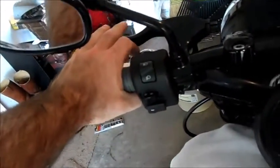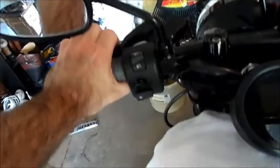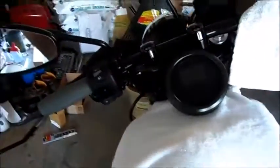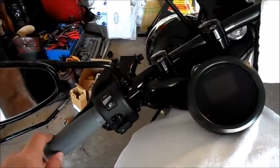That's the grip angle. So that's still not bad. Not bad for where I'm going to sit on the bike. My super secret is I did buy 2-inch risers to bring this up and forward, or up and back, however I need to do it.